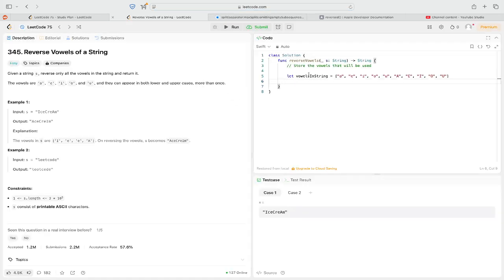So we have our vowels that we're going to be checking for. Now we want to have our characters. So we can do string characters, and that's going to just be an array of S. All right.